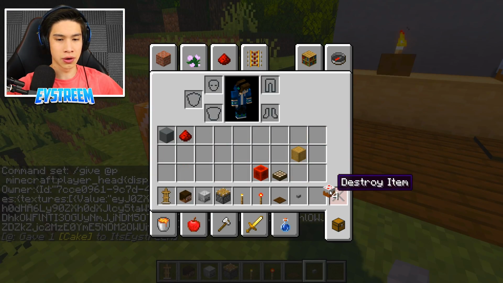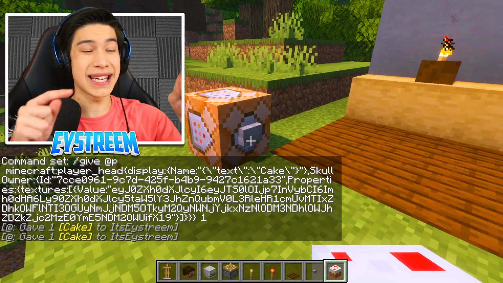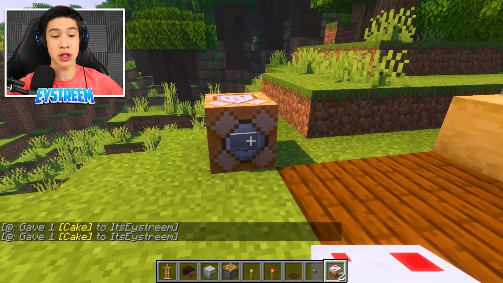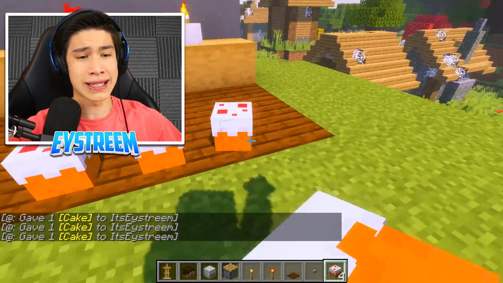Oh, I better show you guys. Okay, we'll get rid of all our cakes, but if you click the button, bang, check this out, guys. You can see in chat, gave 1 cake to Eystreem. As you can see, I now have a cake. We can press it again. We get 2 cakes, 3 cakes, 4 cakes. You can just give yourself infinite amounts of cakes like so.